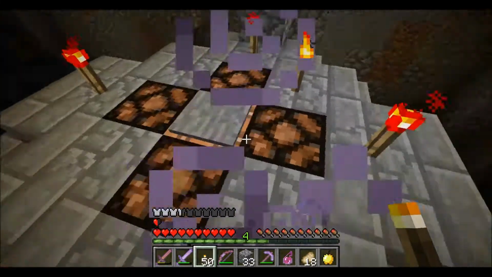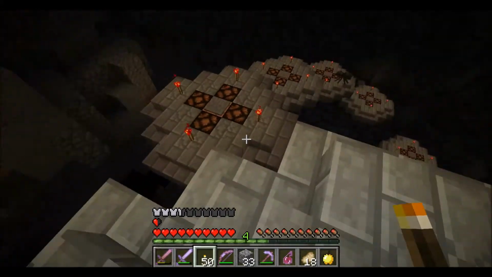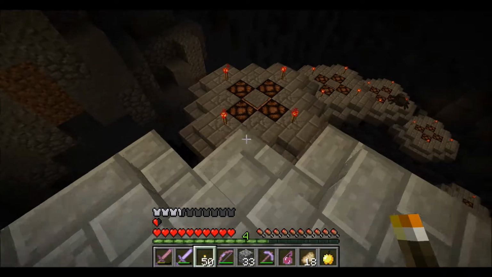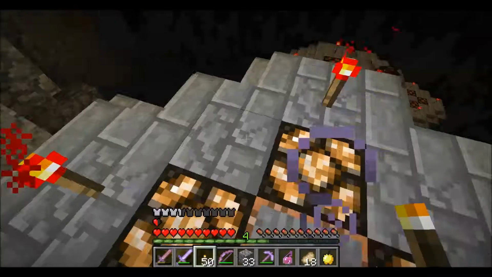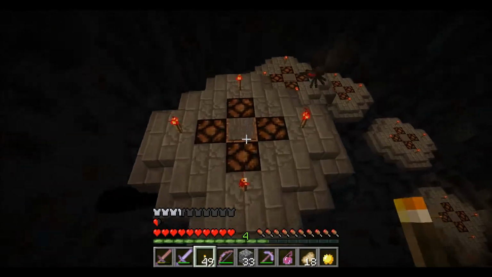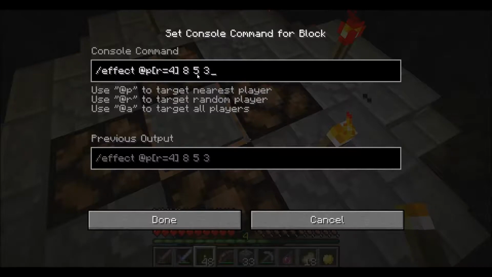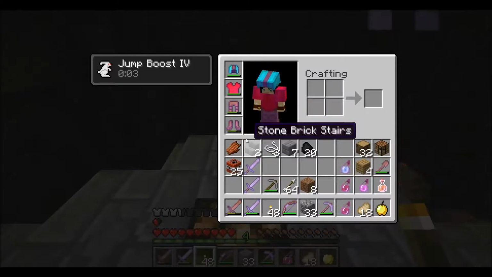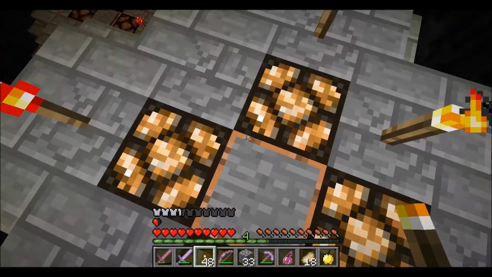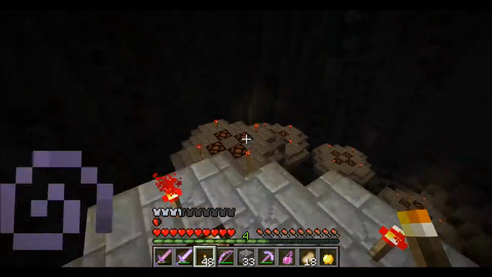Taking a little bit of fall damage. Okay. Can I trust all of them, or will one of them be trapped? Let's jump boost also. I don't actually want the jump boost when I do these downwards, because I already take full damage. So I'm not sure what these numbers mean. I think this means jump boost 4. Maybe. I have no idea. I have no clue.